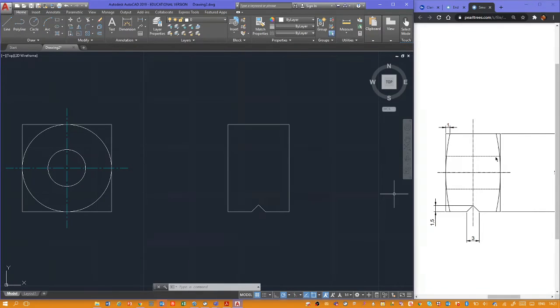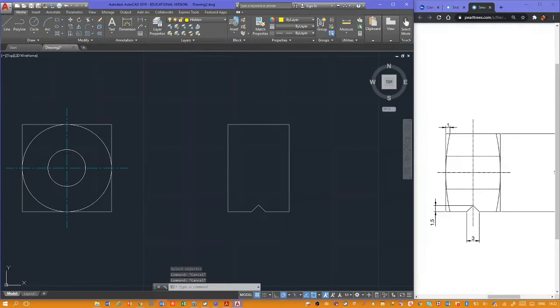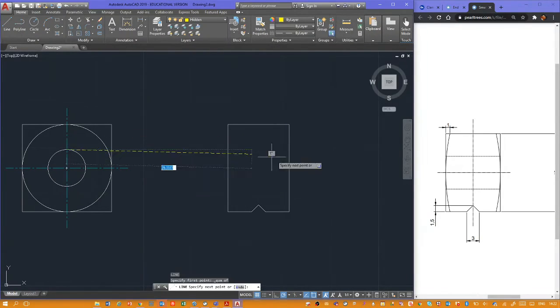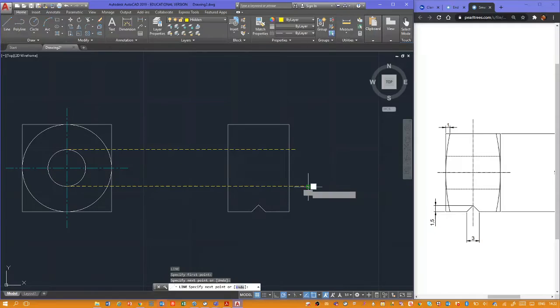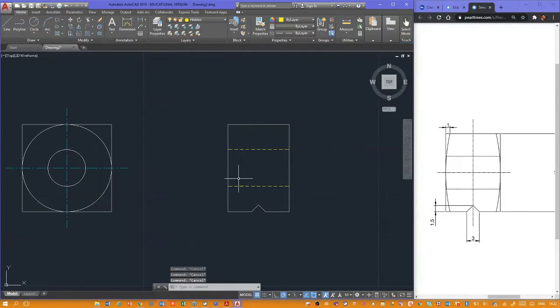We need to know about that dotted line — that's showing the hidden detail, and it tells us the hole goes all the way through. We can use a construction line again, or go straight for a hidden detail line since we know it's in detail. We do our line, Control and right-click for the quadrant snap — that snaps to the north, east, south, or west points of a circle. Draw that across, and then trim. We've very quickly put that in place.